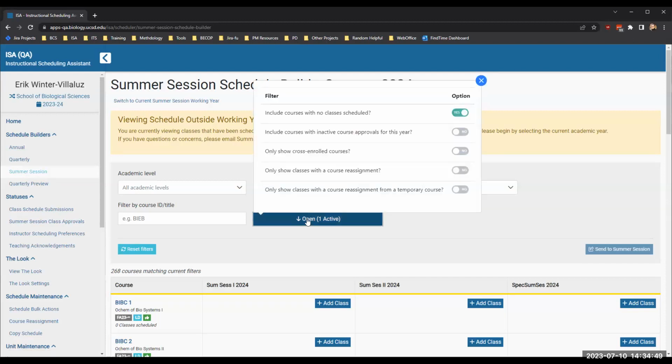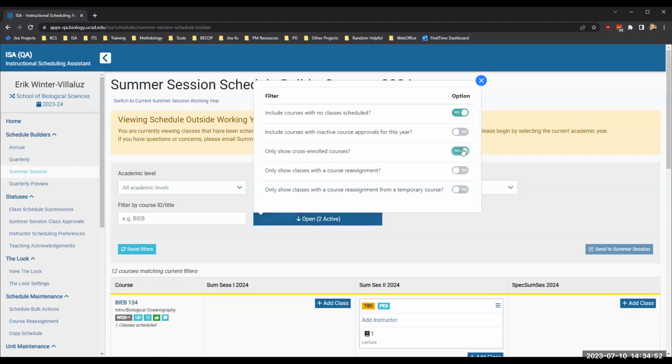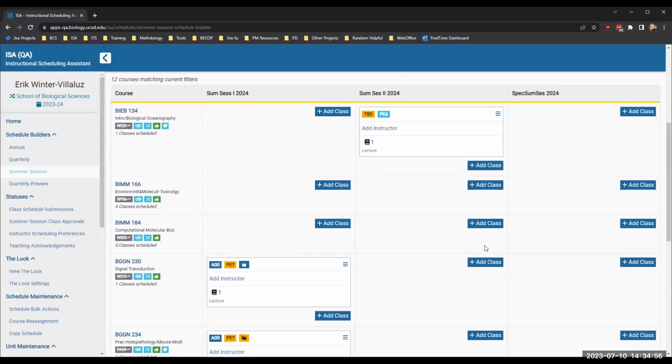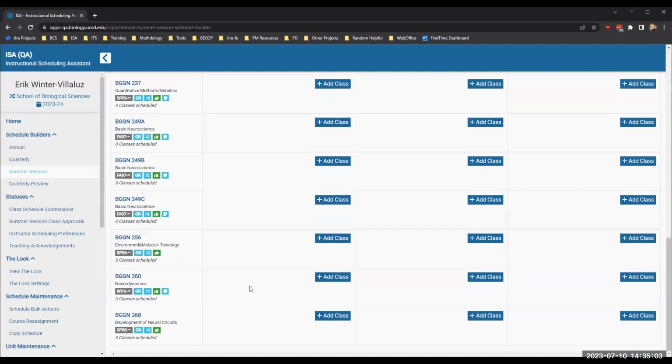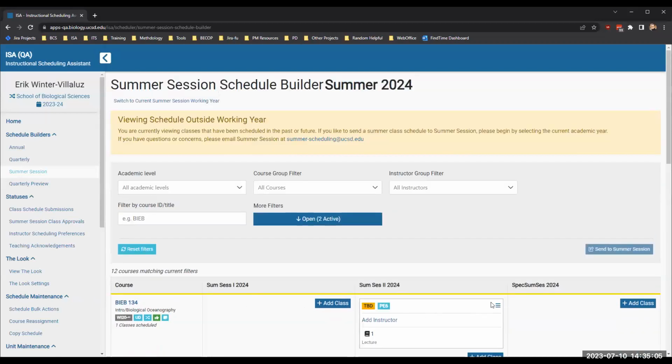So same situation. Only show cross-listed courses, cross-enrolled courses. You can see here I don't have a crown. That's a good signal to me that I haven't done everything I need to do here. So I'm going to go in here.